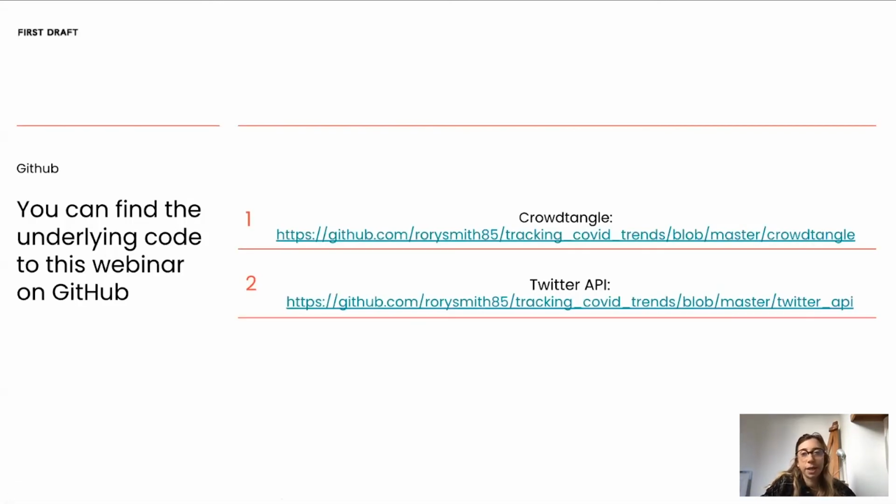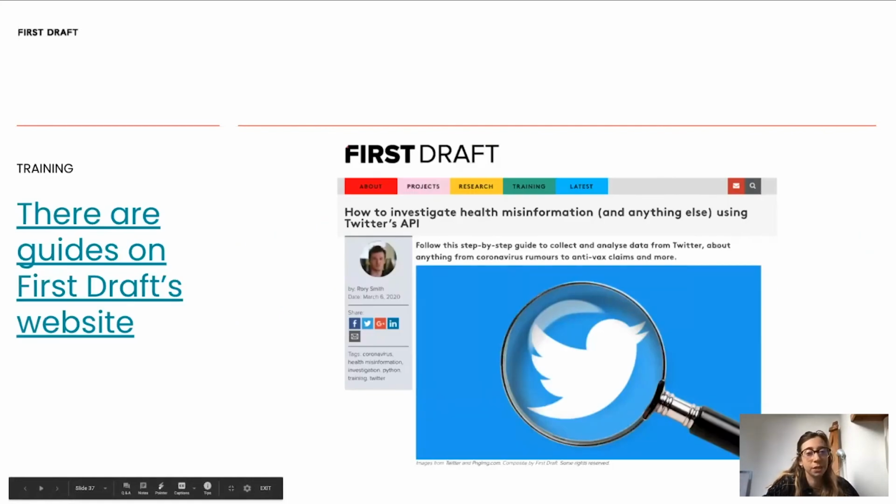Again, I know this was a lot of things in a quick run through, but you can download our code. This is my colleague Rory Smith's GitHub profile, and you can reproduce it on your laptop. These tools are very effective when we come across an example of misinformation and we want to know if something is actually circulating or if it's an isolated case. So we have some measures and metrics to know how far to push our analysis. The tipping point argument is very fundamental. We also have a few guides on the First Draft website where you can follow this process step by step.